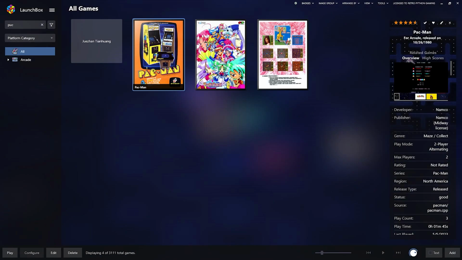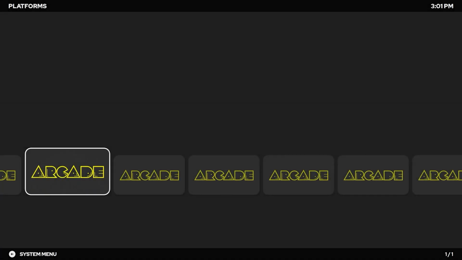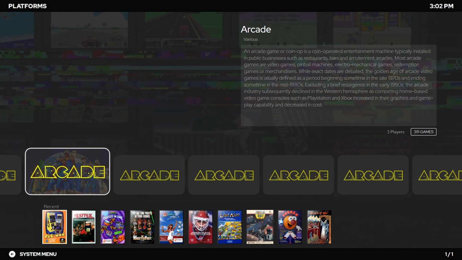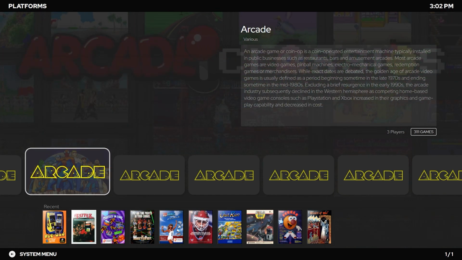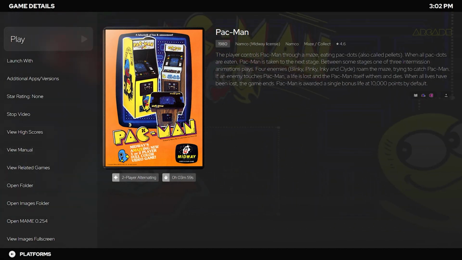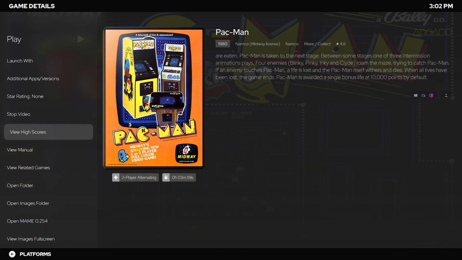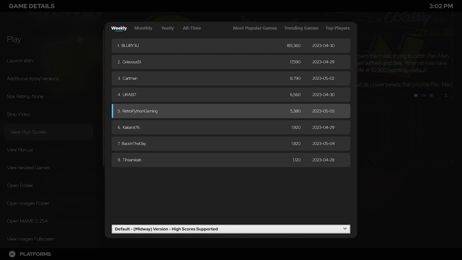So let's try BigBox. You could open it from the icon or go right from LaunchBox and click BigBox. And there it is. This is the default theme for BigBox. Right now it just shows arcade. As you can see, the movie we downloaded earlier is playing in the background. As games are recently played, Pacman shows up, and we can play it right from recently played. There's the different versions. Let's see if the high score went. Oh, look at that, 5380. There it is. Got 5th already. Try to play around with that a little bit later.